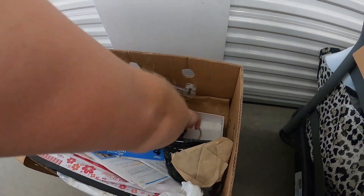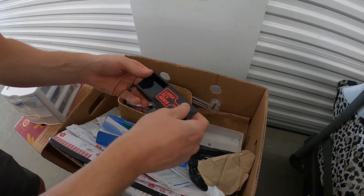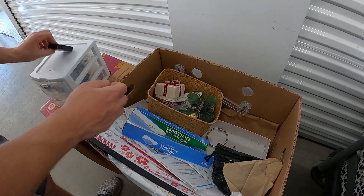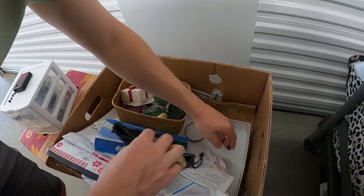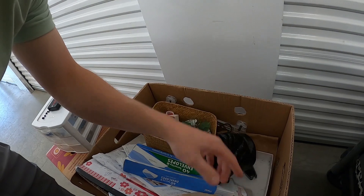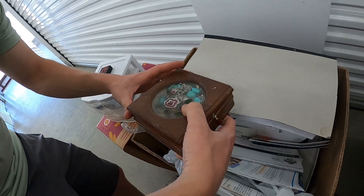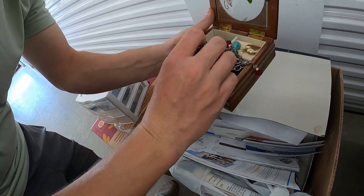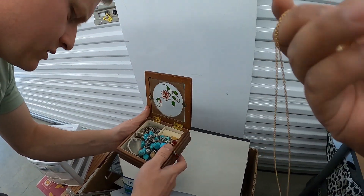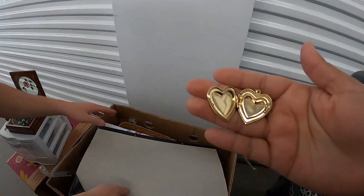Well that was what I saw that I thought was awesome. You think they hid their key in here? I want to keep this - you know what it's for? You magnetize it under your car for your spare key, like on the fender or something. Oh, that necklace is pretty - look at that. It's a lot of jewelry honestly. We sell the costume jewelry for a dollar a piece.